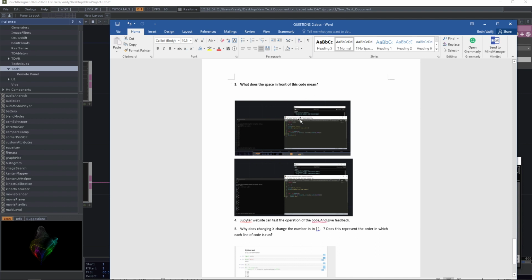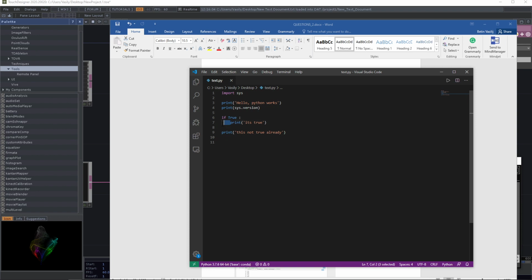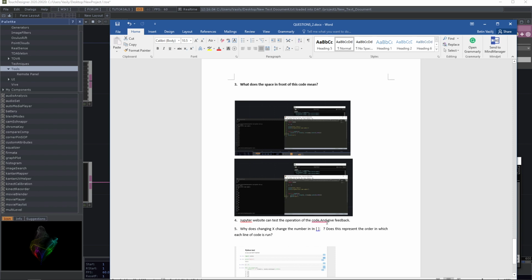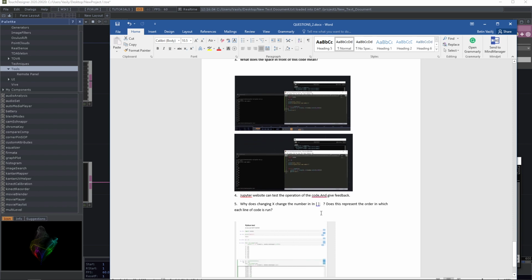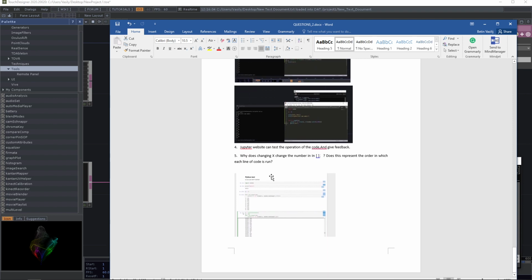And again, what does the space do? We go back and talk about its indices. That's how we separate, tell Python which line belongs inside of this construction or does not belong inside of this construction. Yeah, here, because for example in Jupyter Notebook, you can run these cells not in order, and the number here changes the current order. So yeah, it represents the order in which each line of code runs.